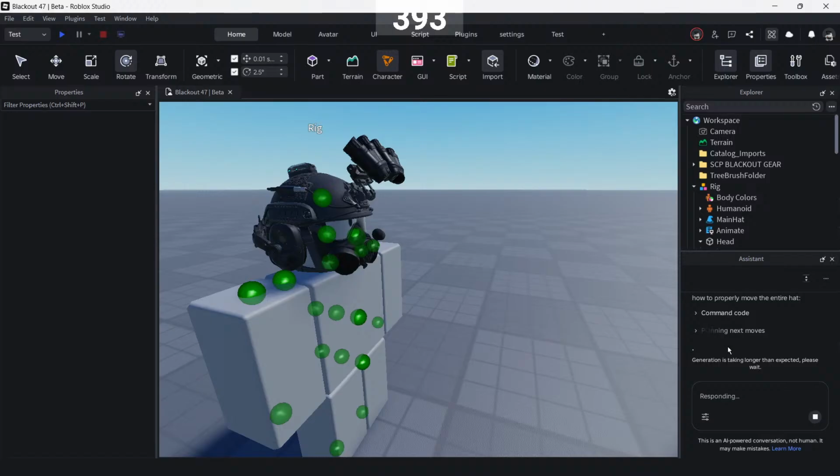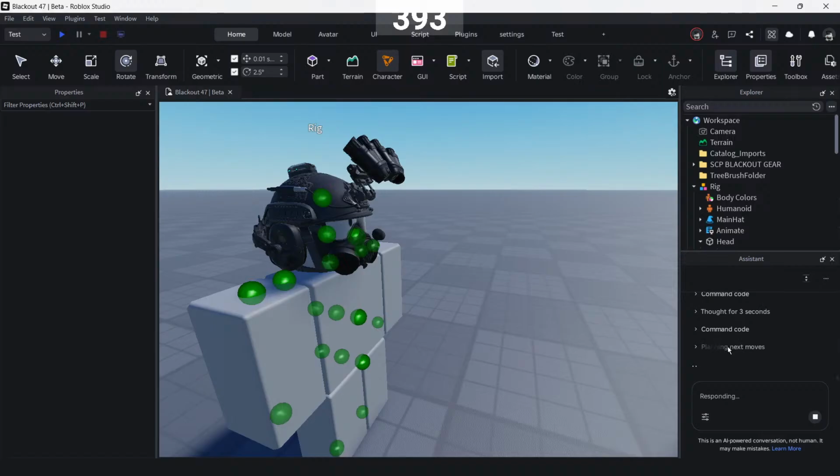Alright, it's saying it's gonna show me, but I'm doing exactly what it's saying, and it didn't work, so we will see if it's smart or it's special.